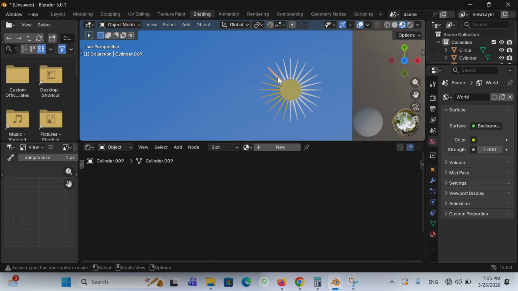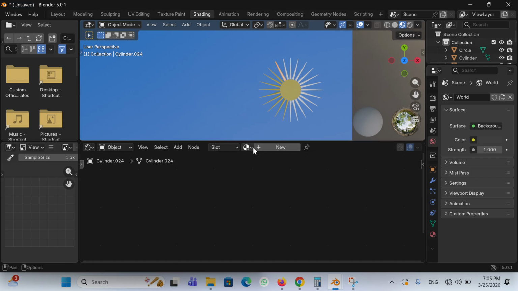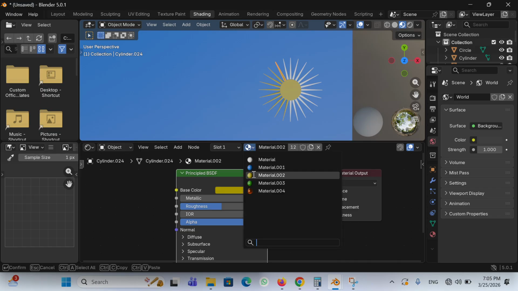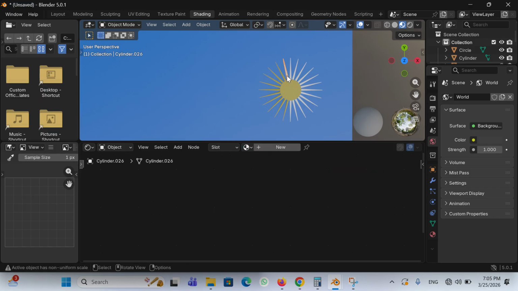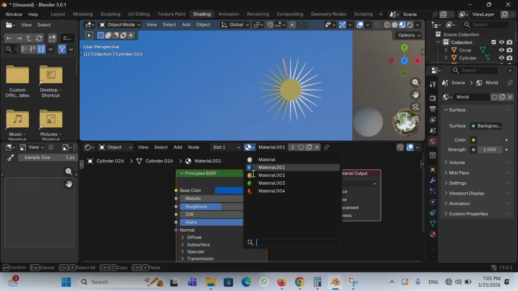Continue here, select this board thing, material tool, continue selecting, and then continue.